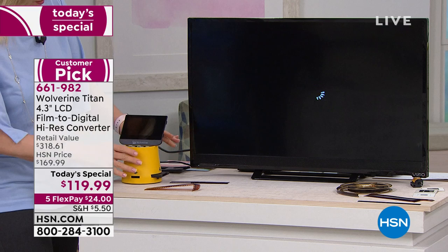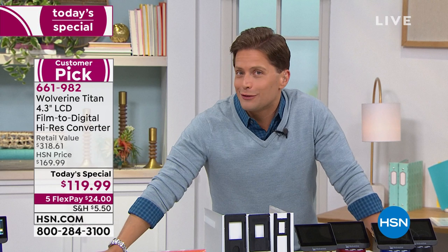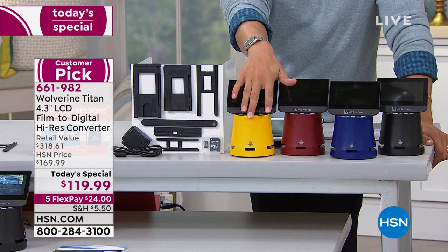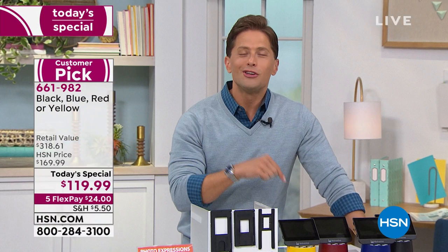That large screen makes them easy to view. Julie plugged it right into a television — everybody is re-experiencing them as they go. This is the reason to buy today, because this is the lowest price we've ever done and the lowest price it's ever been anywhere. If you go to that other website, it's $150 and it doesn't come with any bonuses. Not only is our price lower, not only do we have exclusive colors — red, blue, and black, exclusive to HSN — but you're getting the best value plus your first micro SD card included and amazing software.